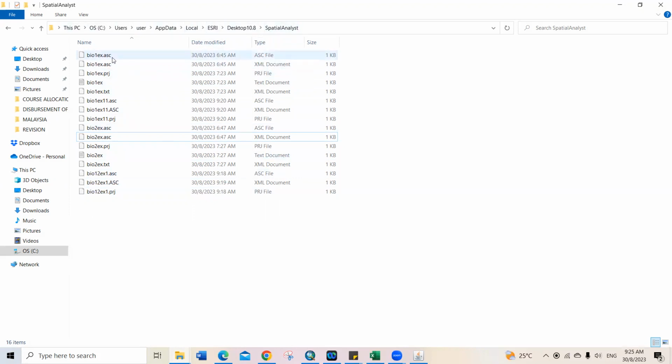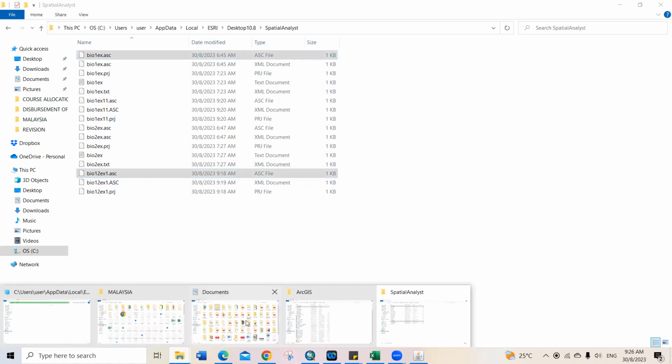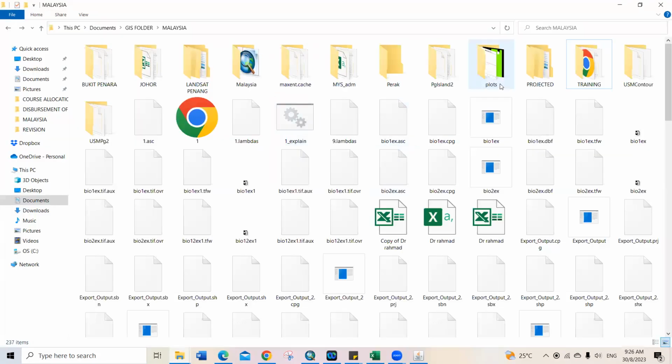So I'll copy the ones I'm interested in, the power1.asc file and then power12.asc file. I work on power12 as well. So these are the two files I'm interested in. I will copy them and paste them in a folder that your Maxent will be able to navigate to. So put it in another folder. Let me put it in another folder that I've already created, here, training.